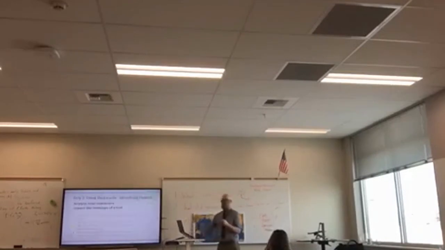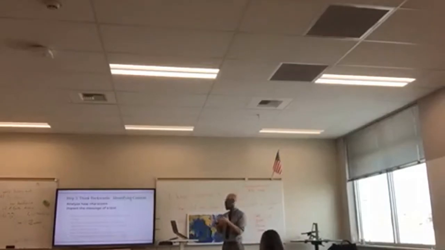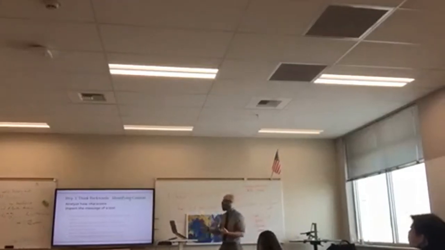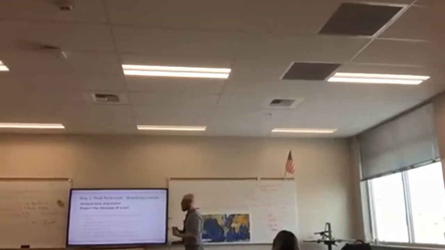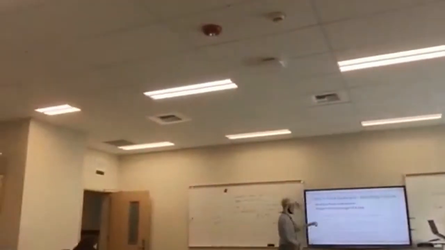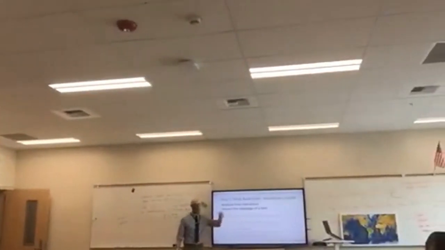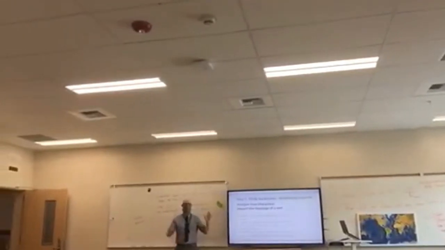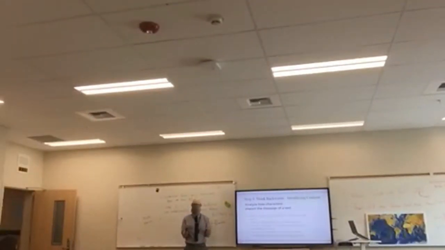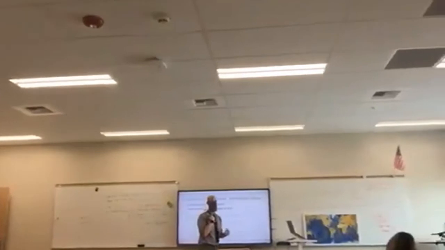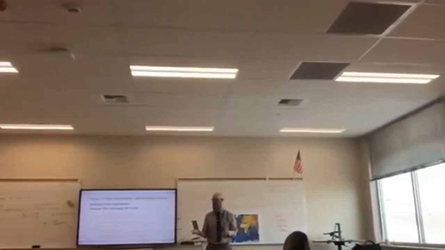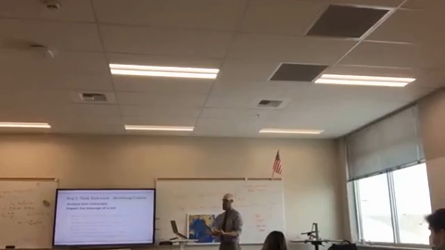So take one of those pieces of essential learning and really think backwards. What is everything that they need to know to start engaging in that? My example is analyze how characters impact the message of a text. And even going as far back as, do they know what conflict, what theme, what characterization is? I always think about what the things are that I assume they know. As a freshman English teacher, I'm like, oh, they definitely learned this in middle school, and I skip it, when really there are a lot of kids that need that to be an important step in that process.